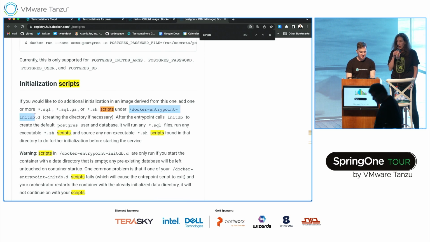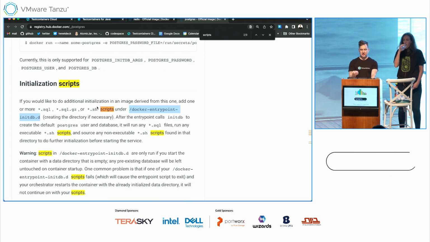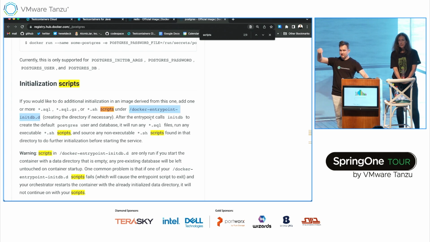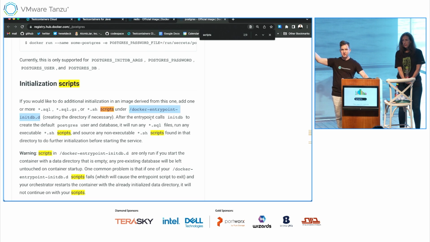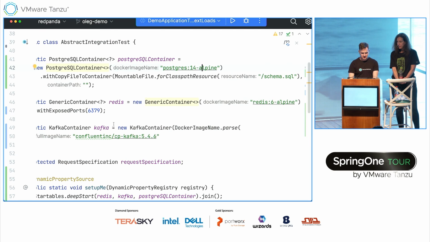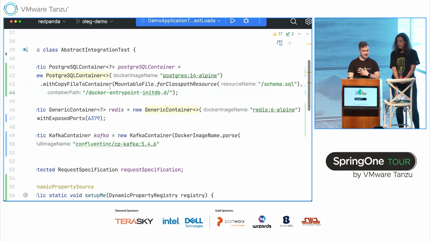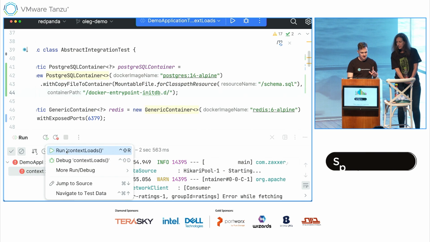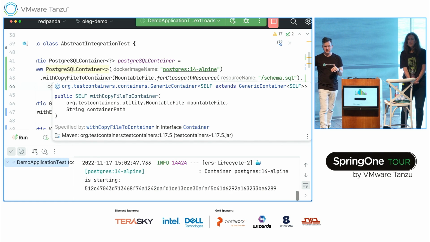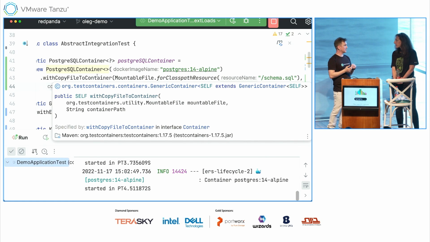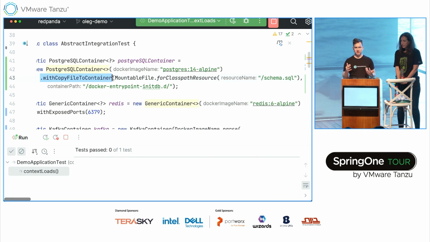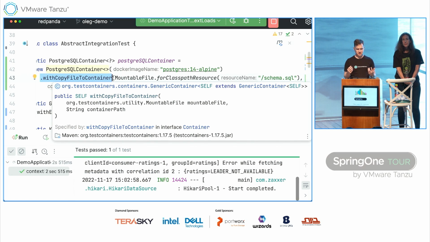For Postgres and many, many other databases, this is usually the Docker entry point initdb directory, from which, when the Postgres inside the Docker container starts, because it's declared by the image, it will look into that directory, pull up all the scripts and create a database. So I just need to put this there. And voila. I think now, if I rerun this test that was failing, now it will run properly. Of course, if you're using the migration library, Flyway or Liquibase, you don't need to do this. But this is a very educational example of how you configure anything, not just a database.